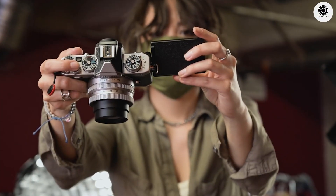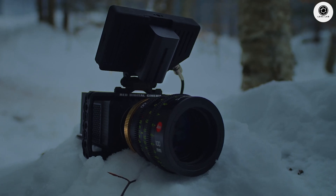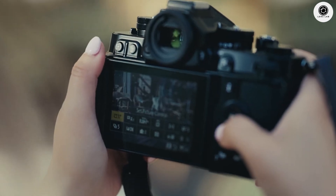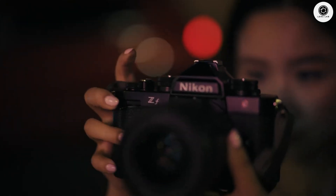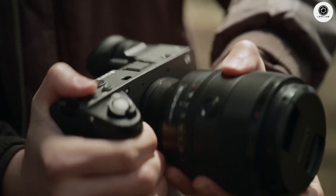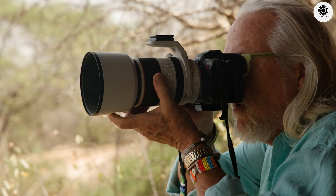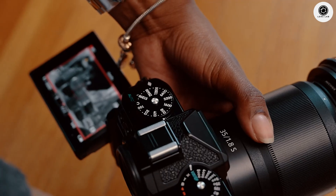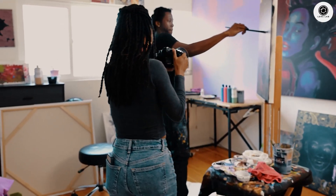This massive screen serves as the primary interface for framing and monitoring, borrowing design cues from existing RED digital cinema models while maintaining compatibility with the Nikon Z mount system. The utilitarian approach mirrors successful cinema cameras like the Sony FX3 and Canon EOS R5C, where form follows function above all else. The brick design also allows for better heat dissipation during extended recording sessions, a crucial consideration for professional video work.